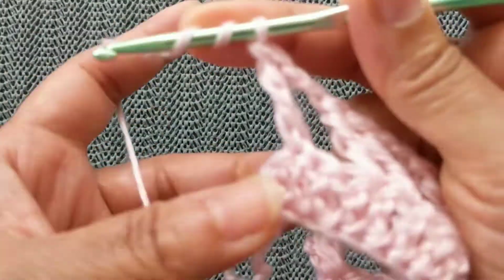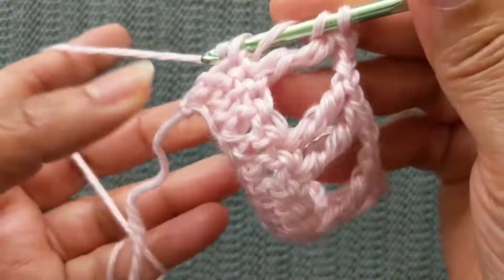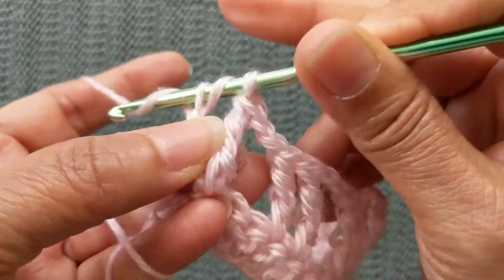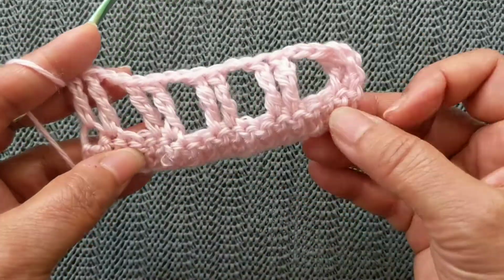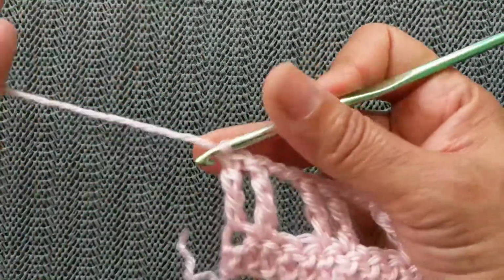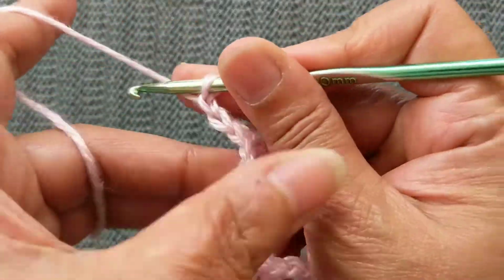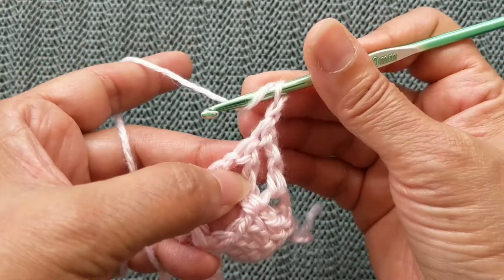Now in my pattern, as we are working in a round, you will be joining with a slip stitch to that last stitch. But this is how the pattern will look when you are done with the first row, or first 2 rows. Chain 1 and turn. We work double crochet in the first 2 treble crochets.